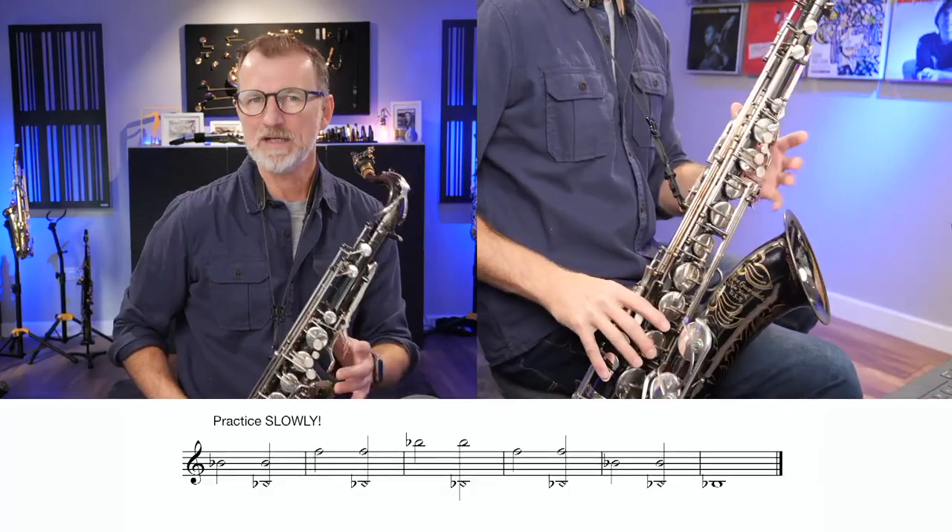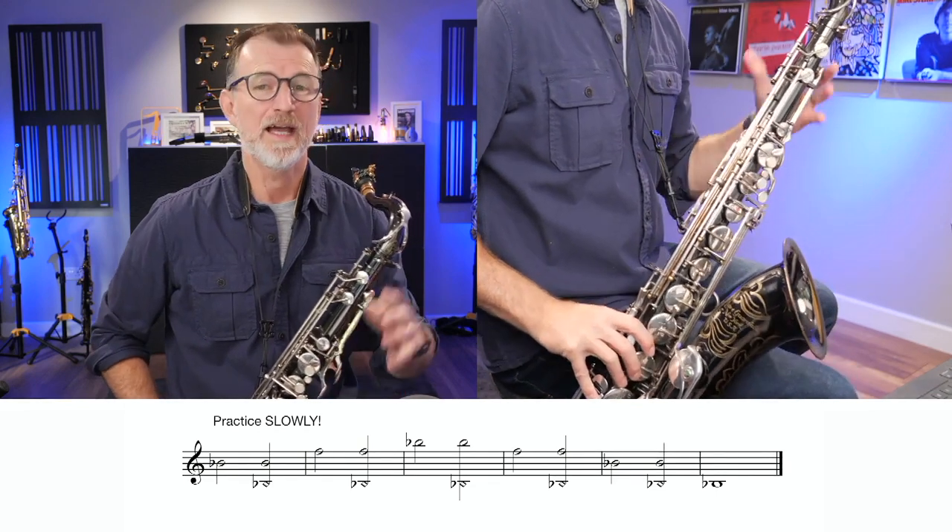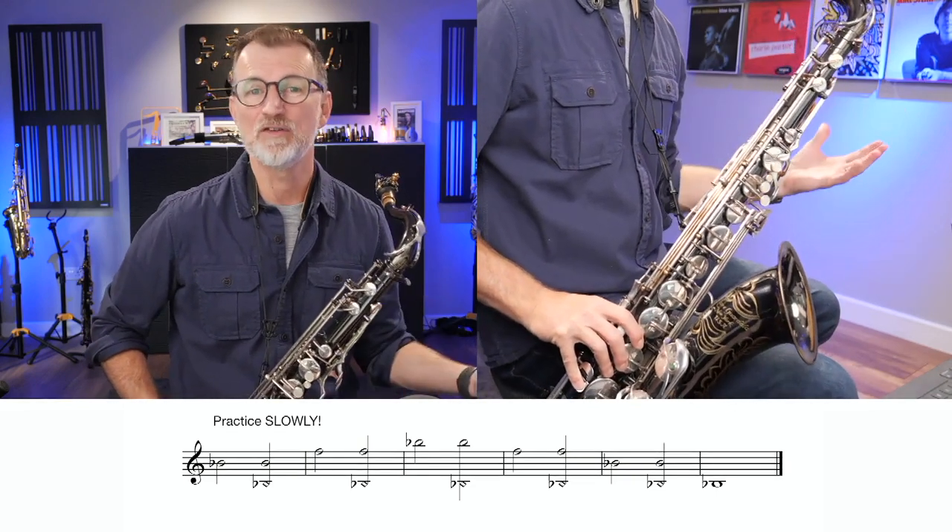How'd you get on with that? Are you able to do it? That first one is generally pretty easy. So if you're struggling to get it, maybe getting some wobbly sounds in there, just think about what's going on with your throat, and also revisit whether you can hear that B flat — the middle B flat — as you're fingering the low B flat. You're really going to try and imagine that middle B flat. That's a pretty easy first step, and a lot of us get that first overtone without even trying.